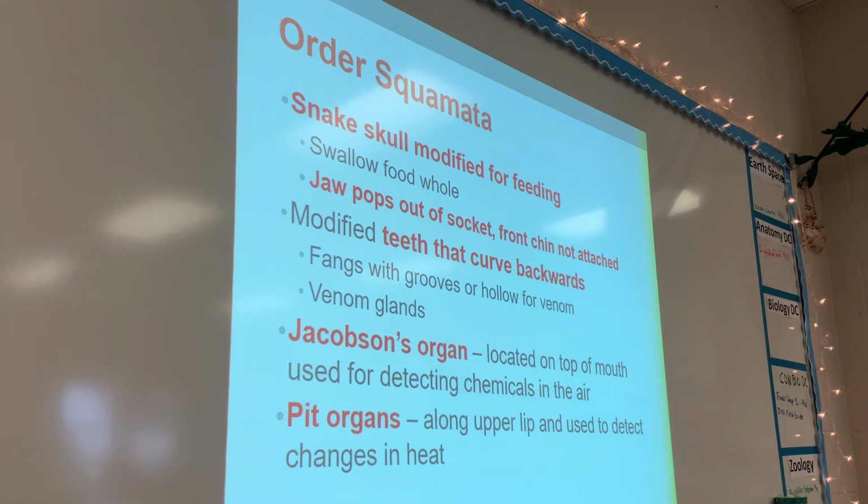Snakes also have something called a Jacobson's organ, a structure on the roof of the mouth. Basically, they have their tongue, which has two prongs. It's called a forked tongue. They put their tongue out, and the tongue is kind of tasting the air. You might have learned it's called smelling the air. Basically it's picking up chemicals and particles from the air. They put the tongue back in their mouth and into the roof of their mouth, into this Jacobson's organ, and those chemicals are detected and interpreted there. So it's kind of like a sensory thing.